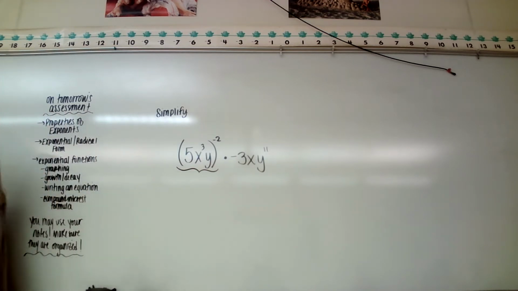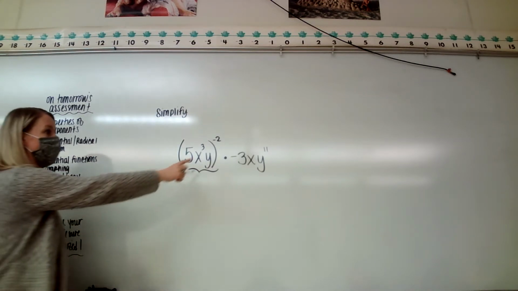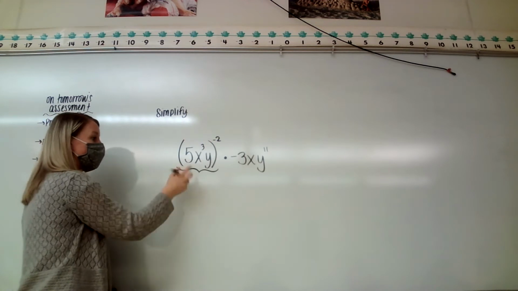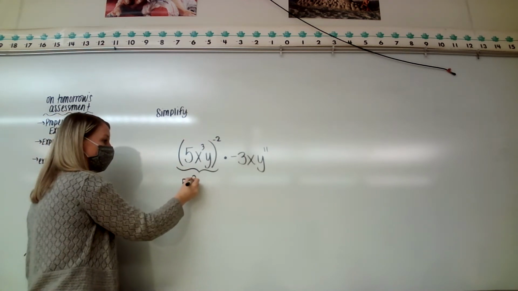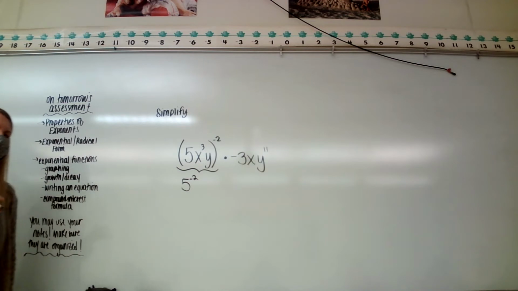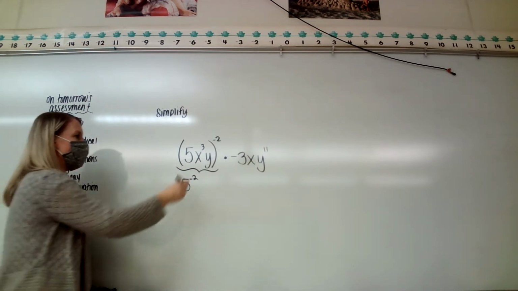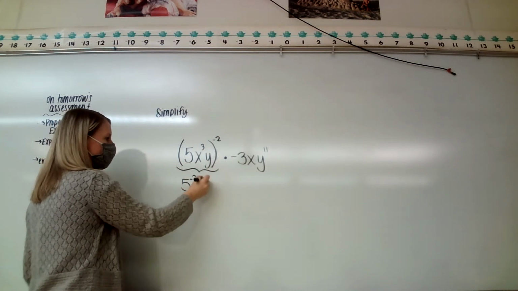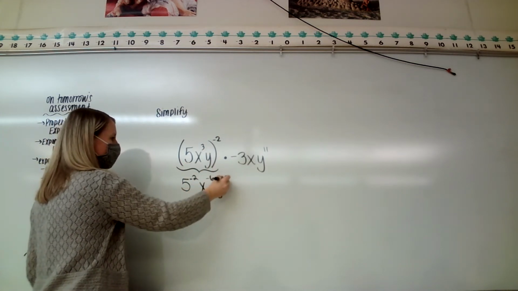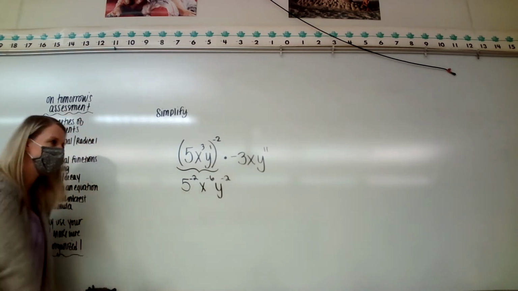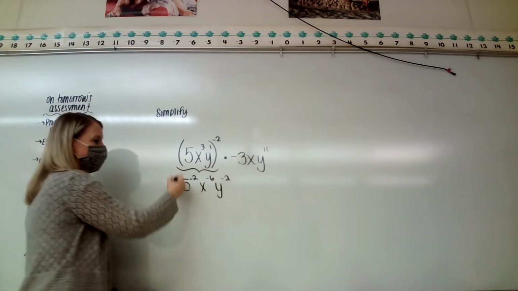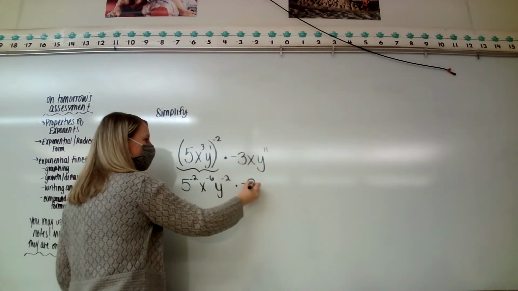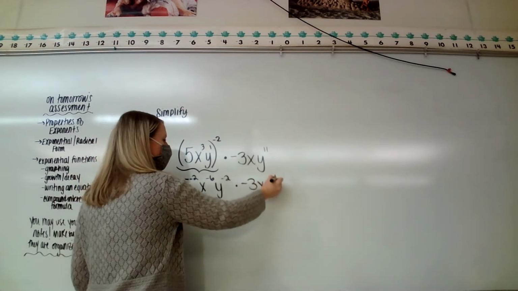So we start with parentheses, no matter what, you always start with parentheses. And with parentheses, I say, what can I do to it? Well, I can raise everything to the negative 2nd power. So I'm going to write that as 5 to the negative 2nd, because remember, the negative doesn't make the number negative, it means I'm going to have to flip it in a few minutes, but I'll just keep it like that for now. And then I get x to the negative sixth and y to the negative second, because remember there's a 1 there in the variable. So now I'm taking that and I'm multiplying it by negative 3xy to the 11.